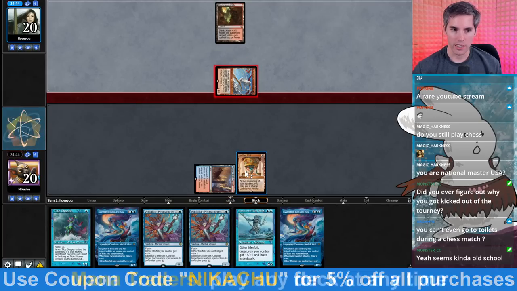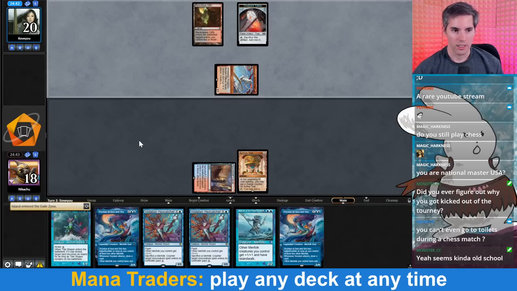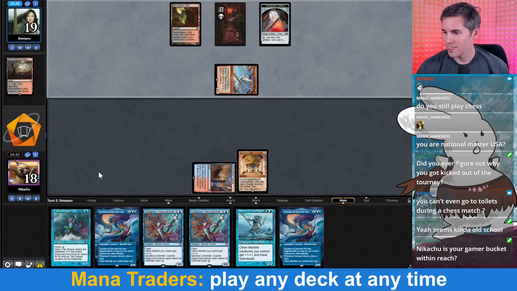If I don't draw land, it's going to hurt. Come on, take my non-lands off the top of my deck. They took an island. No, that's a bad Scam deck. That's bad. I don't want you to do that.